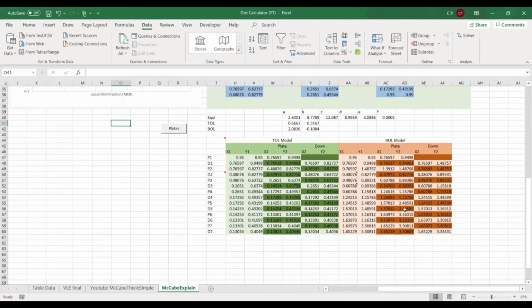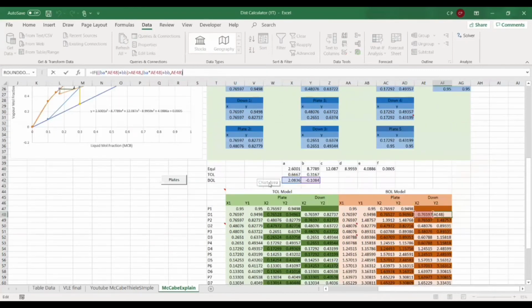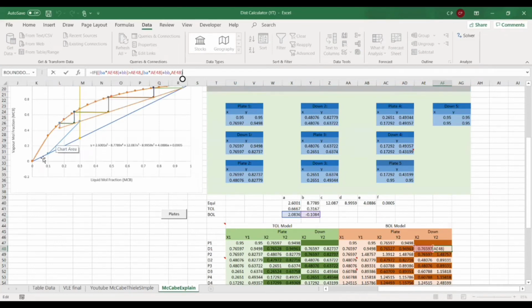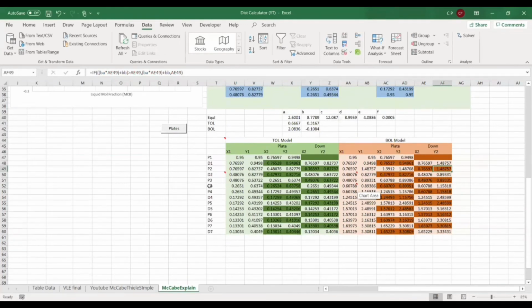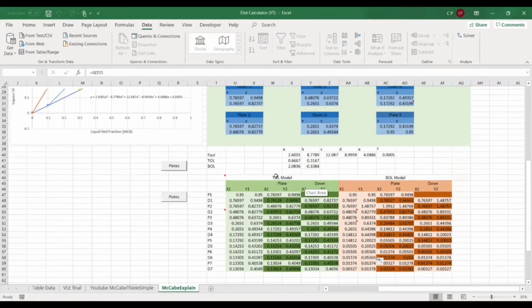So all you need to do is you've got this all set up. This is still exactly the same, the only change is this, which is an if statement. Essentially you just need to write y equals mx plus c for the bowl. All I've done is add an if statement to say that we can't go below this x equals y line. So we need to know that at plate 3, down 3, sorry, we want these values to not be reading off the bowl section, we want them to be reading off of the toll section. So if we just bring these across here, just drag that across like that. Alright, and we resolve. Okay, brilliant.